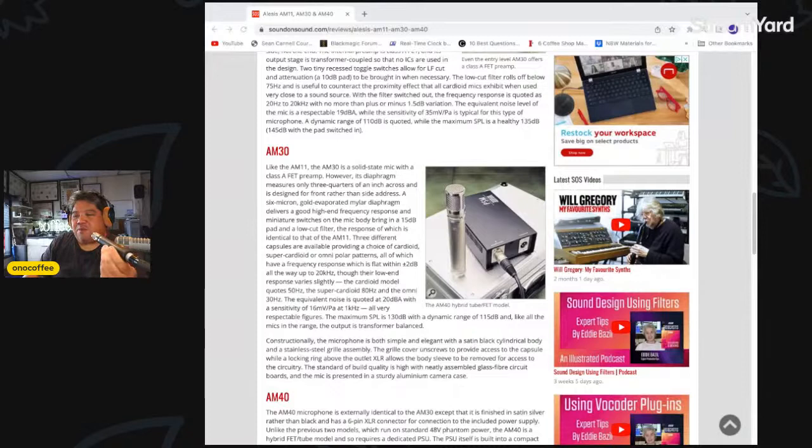Constructionally, the microphone is simple and elegant with a satin black cylindrical body and stainless steel grill assembly. The grill cover unscrews to provide access to the capsule, while a locking ring above the output XLR allows the body sleeve to be removed for access to the circuitry. So we can take it apart like that. The standard of build quality is high, with neatly laid glass fiber circuit boards, and the mic is presented in a sturdy aluminum camera case, a massive camera case.